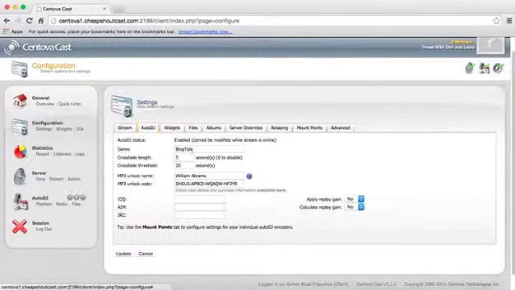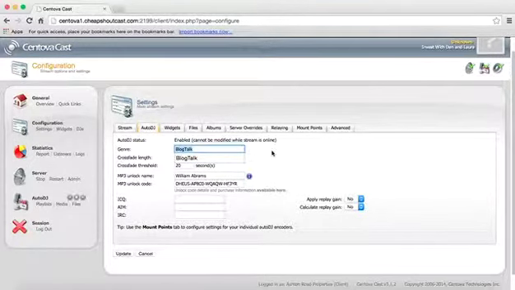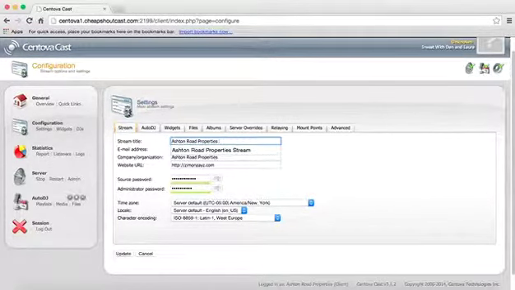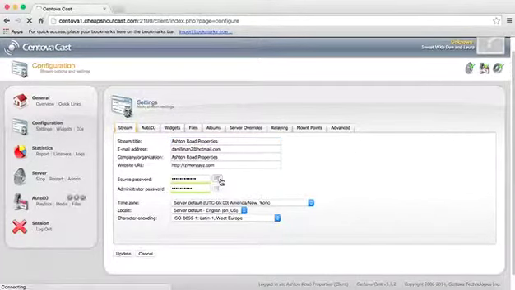and from here I want to change this to talk, not blog talk, but put it under talk. If I change this and I go over here and hit update in the bottom part of the screen, make sure if you change the name of the radio stream title instead of Ashton Road Property Stream, like say let's just Ashton Road Properties, and I hit update.